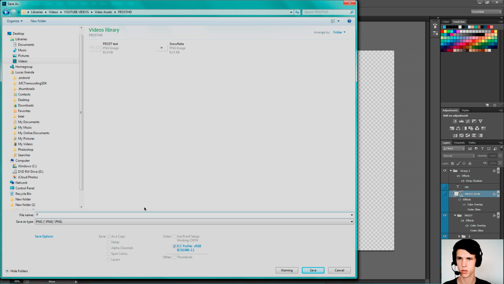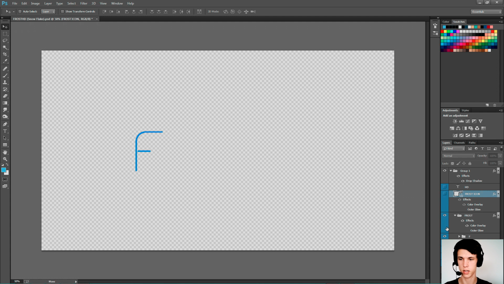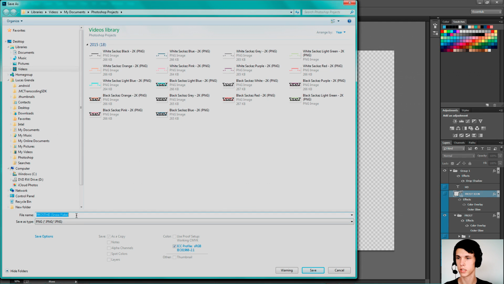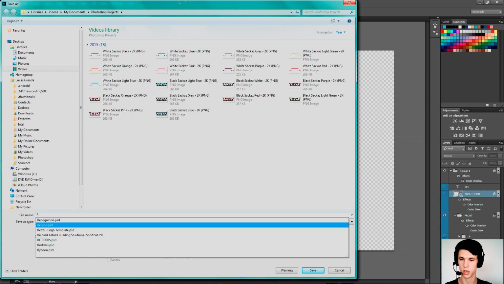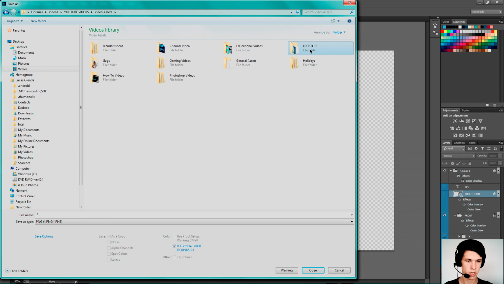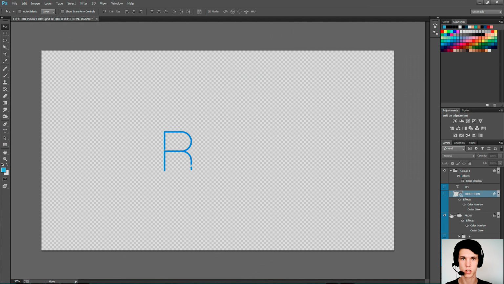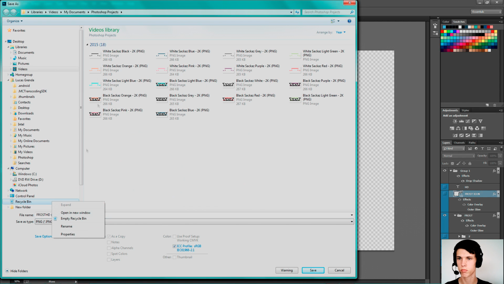So yeah, save that as the F, and then what I'm going to be doing is going along and doing that, saving that as the R, again caps lock, there you go. It always opens up my older folder instead of the most recent one, which is kind of annoying because I'd like it to go straight back to here so I can just tap save and it's done. But that's really not that much of a big deal, so it's alright. It should be in here though. I don't know why it's not gonna pop up in there.